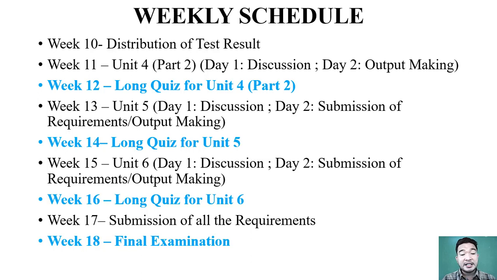Week number 15, discussion of Unit 6 for day 1 and submission of requirements and output making for day 2. On the 16th week, we'll be having a long quiz for Unit 6. Week number 17 is the submission of all the requirements and clearing of the house, meaning you can ask questions and clarify things before taking the final examination on the 18th week.